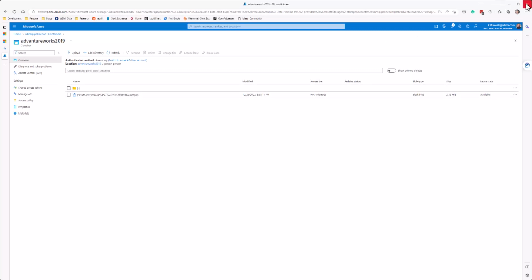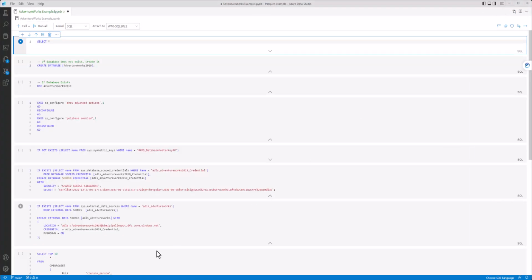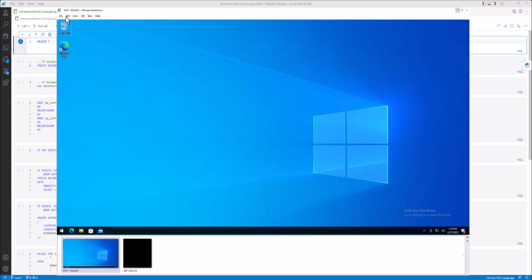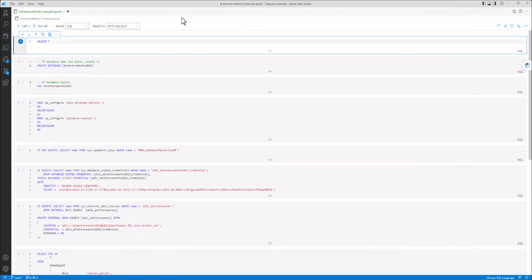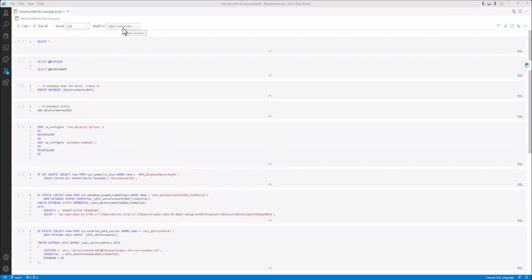So now that I've established that I have this destination, I'm also going to mention that on my machine I have this virtual machine, which is running Windows 10 SQL Server 2022 Developer Edition with Polybase installed. I'm not going to show anything particular about this installation. I'm going to prove that it is as I say by running the following notebook. So I'll start off by connecting to that SQL Server instance.